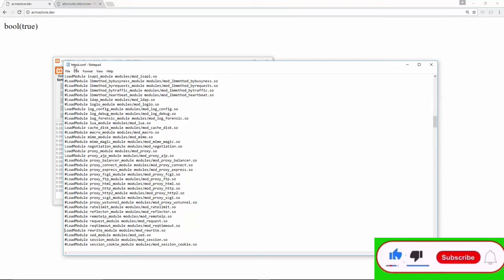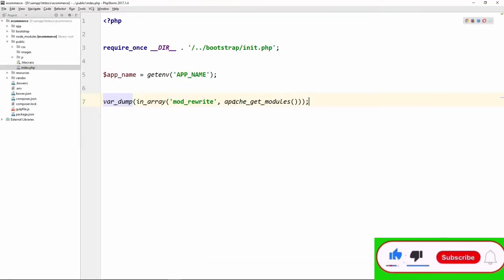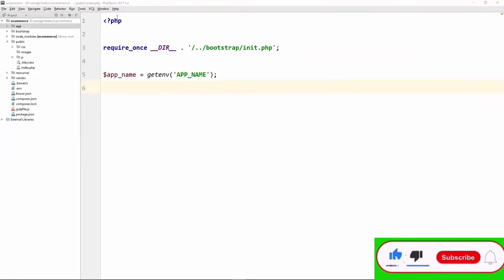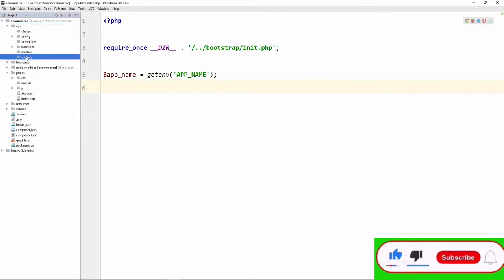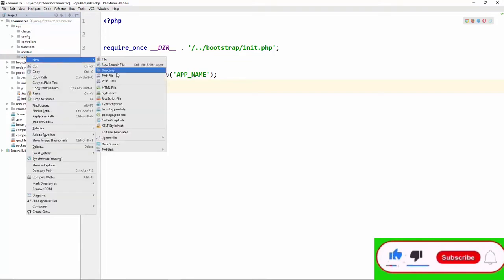So it will be /etc/httpd/conf. You will actually be able to locate this file there. Now ready to remove this. The next thing that we want to do now is to actually create a file route.php inside of the routing folder. So the routing folder is located inside of app. Going to right click on it and then say create a new PHP file.